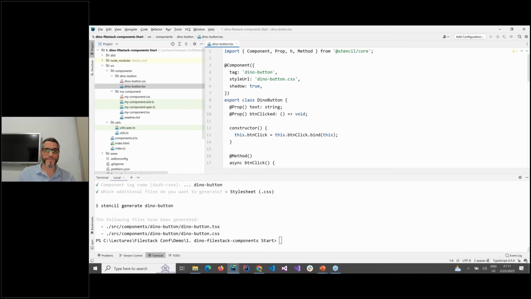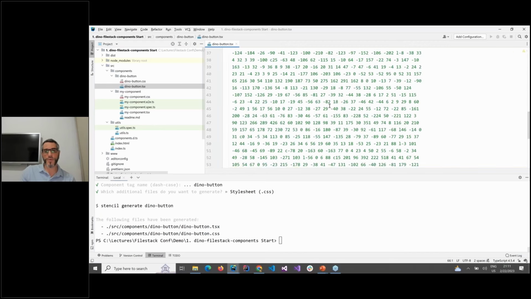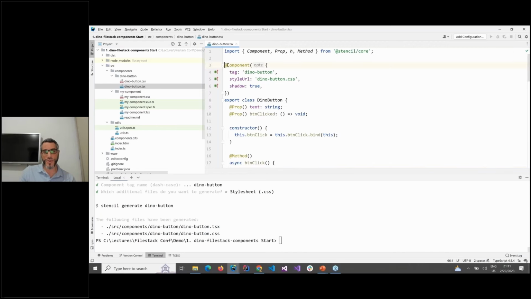Here it is. Not a lot of code. In Stencil, you generate components using a decorator called component. You say that the tag is going to be what HTML tag you want to be generated. It's going to be Dino-button.